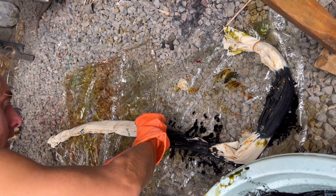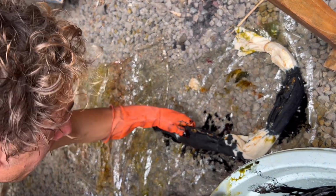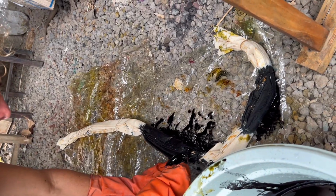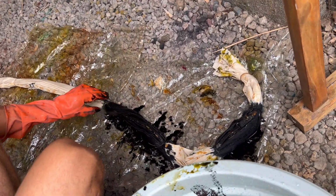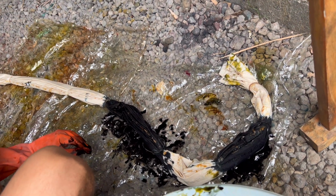What's this cloth you're dyeing here? What kind of cloth is that? Canvas, like pure canvas that people used to paint on. It's actually supposed to be a baby canvas, but in Java they call baby canvas this. And we use baby canvas all the time for pants. Yeah, because it's durable. So if this is thicker, what are you gonna use it for? Bags.